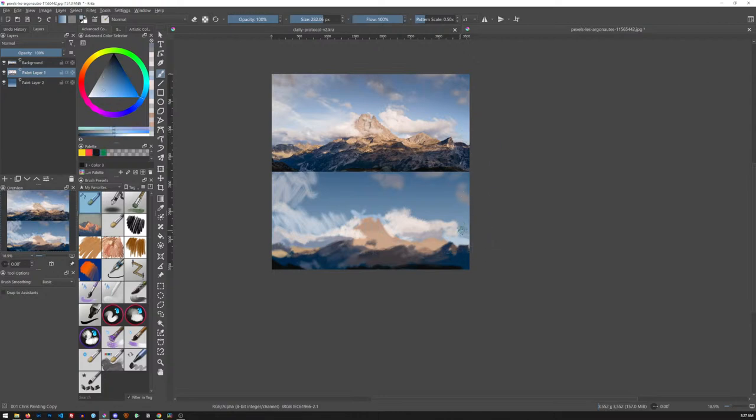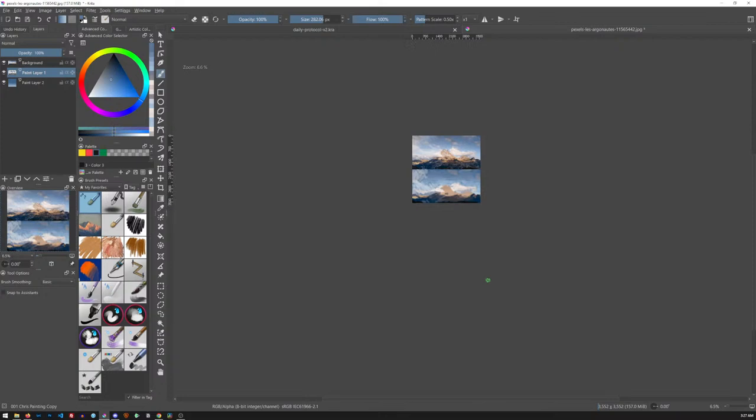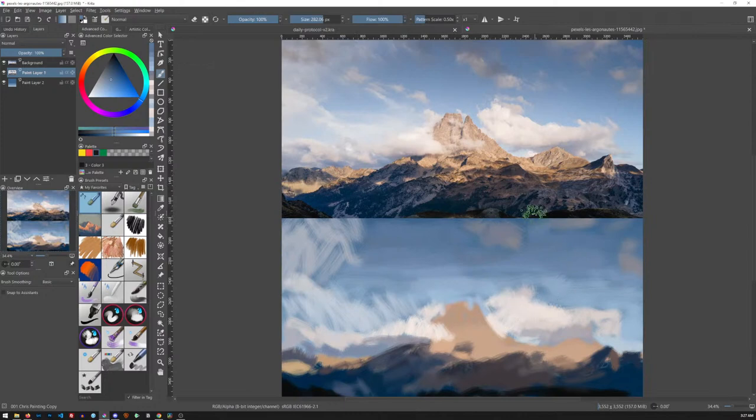I've got to zoom in on Krita — and maybe even Photoshop — to see what it's like to make selections on an image this small, see if it's even any better. Each application has its strengths and weaknesses. I think Krita is much stronger than Photoshop when painting and getting that kind of traditional painting feel. But a lot of other people would probably disagree with me and that's fine. Just obliterating my gradient back there, just killing it.